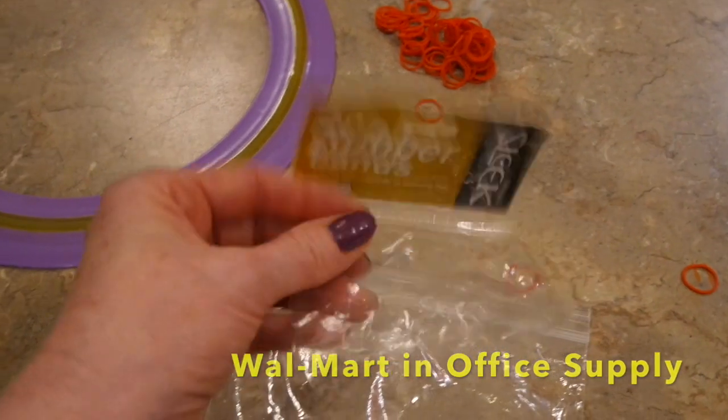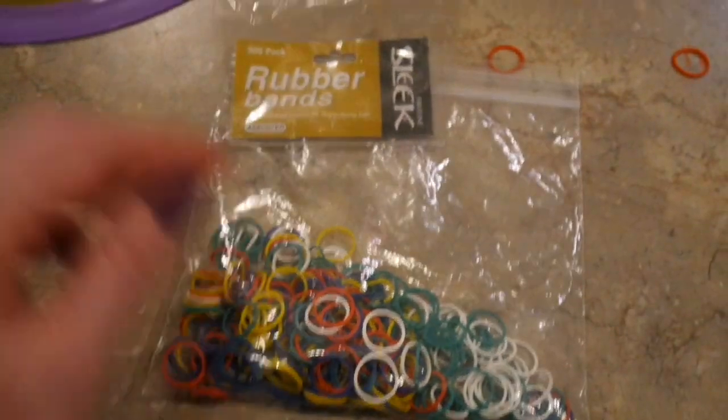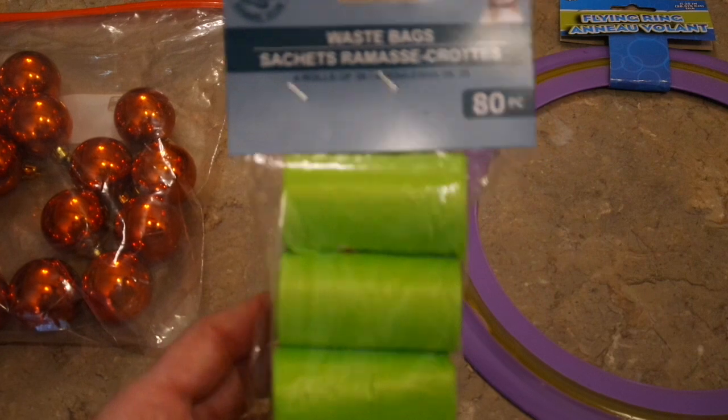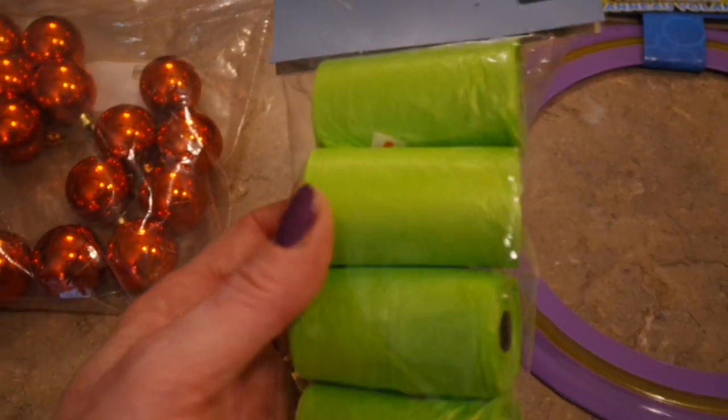And let me just show you the package. It's a Sleek brand. You get 500 and you get all these colors. So I need 80 little rubber bands, my ring, and the package of the Dollar Tree doggie waste bags. Be sure and get the plain ones that don't have the doggie print on them.